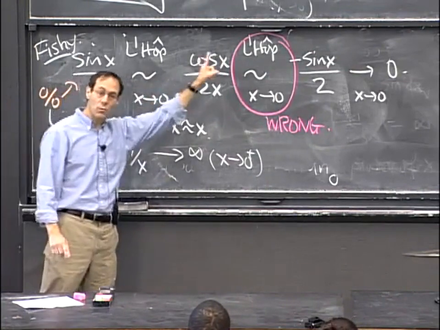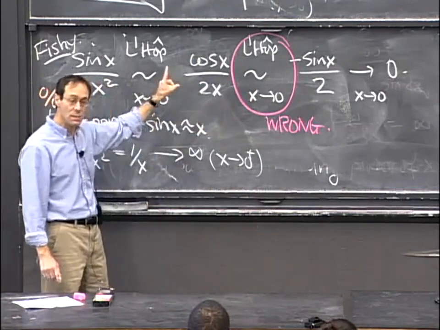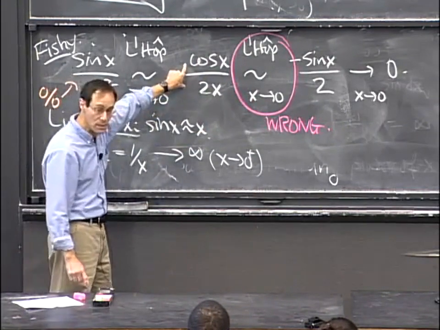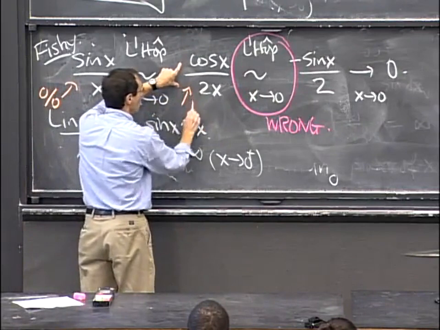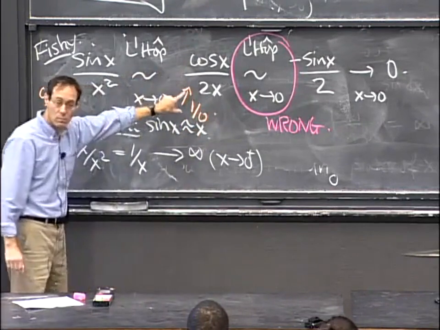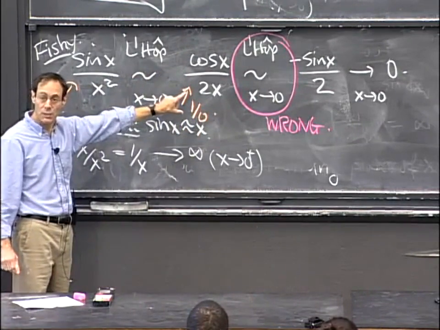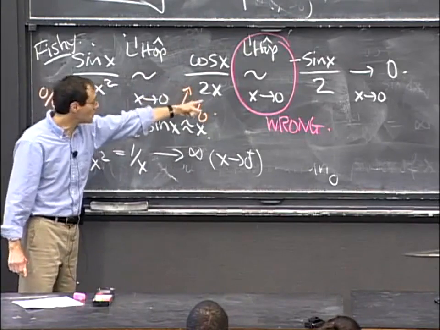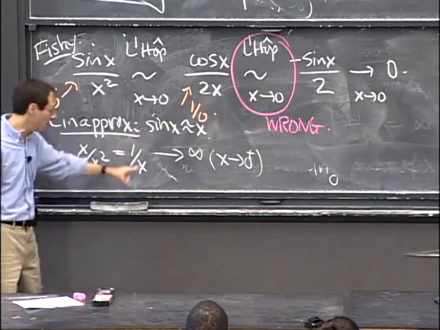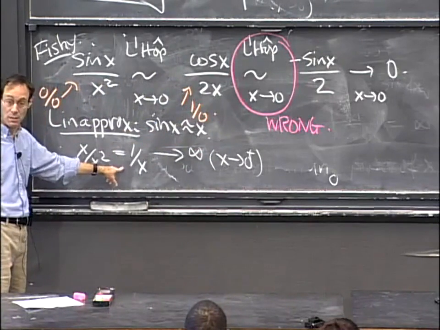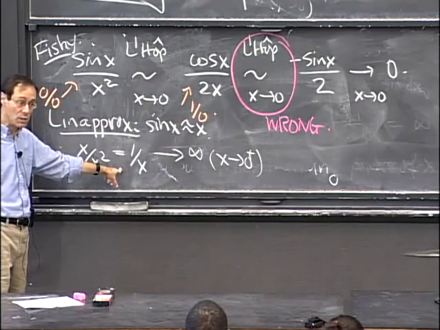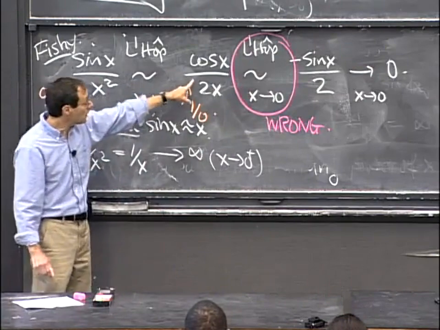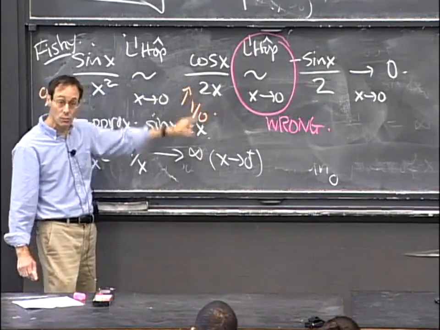But in order to apply the rule the second time, it still has to be 0 over 0. But this one isn't. This one is 1 over 0. All right? It's no longer an indeterminate form. It's actually infinite, either plus or minus depending on the sign of the denominator, which is just what this answer is. So the linear approximation is safe, and we just applied L'Hopital's rule wrong.